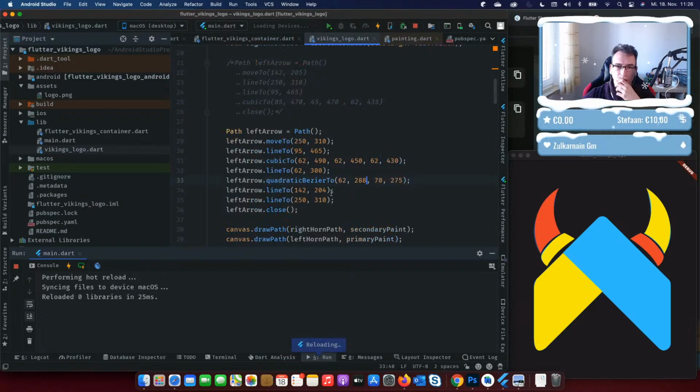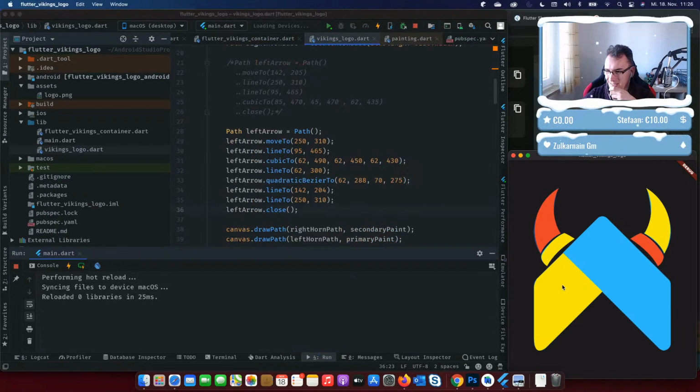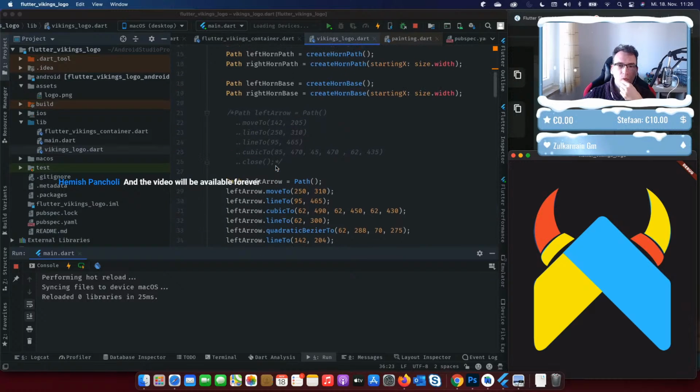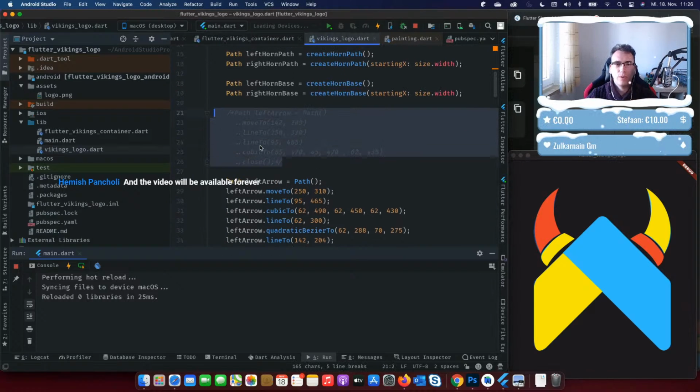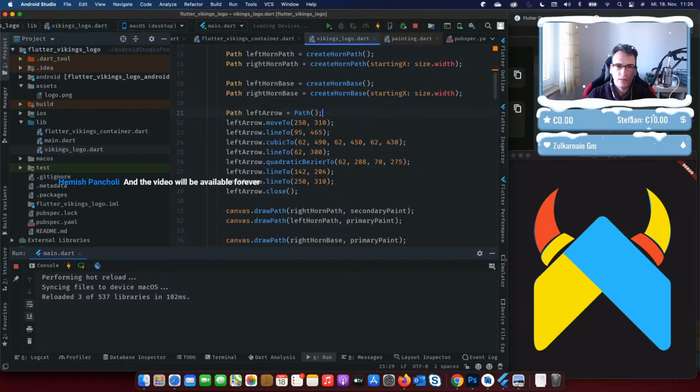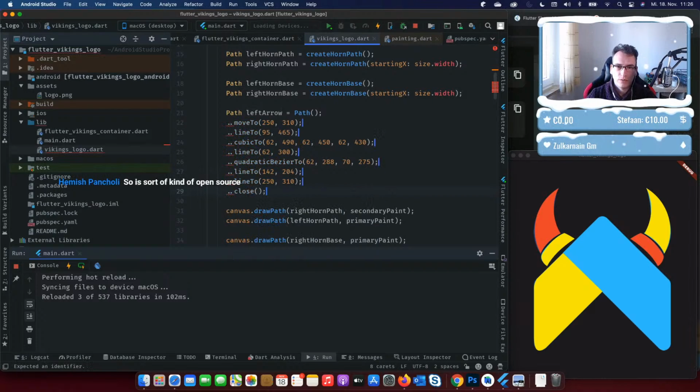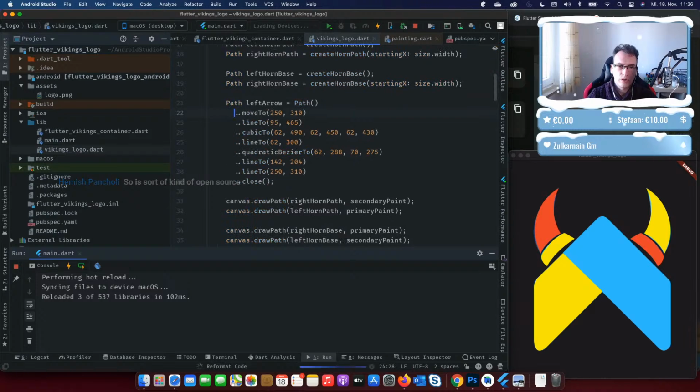Yeah, I can do that. Okay, so we have that. This is our left arrow. And what I don't like is, or what we could increase here, I will do it again with our dot dot notation because I like that more. It's easier readable. And give it that. Yeah, bring that, and fantastic.